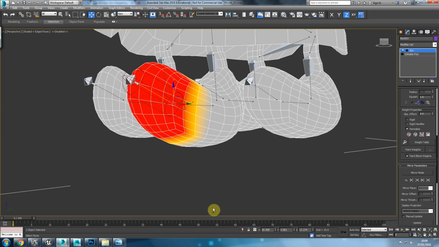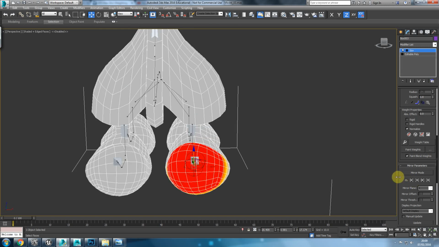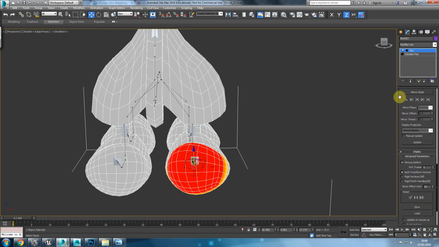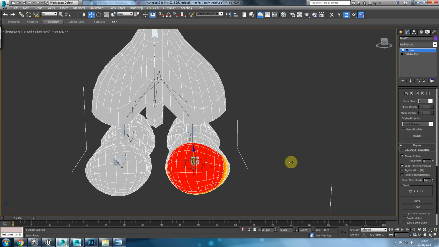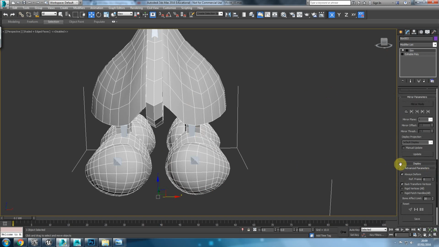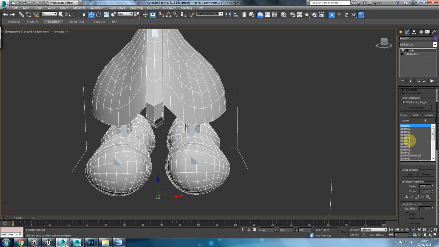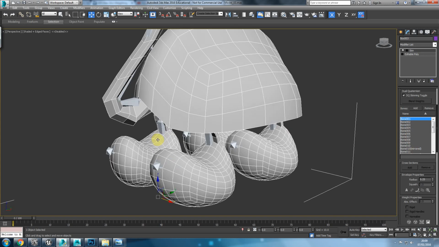It actually took me more than what I was expecting to figure it out, and what I had to do to fix the mirroring, I had to save my skin envelopes to a file, reset my XForm, come back, load the envelope, and then do the mirror, and it worked. So that's how I got it to work.